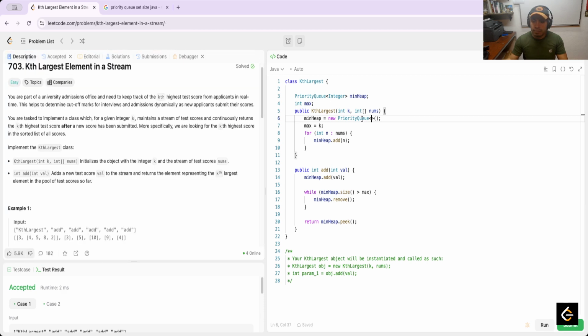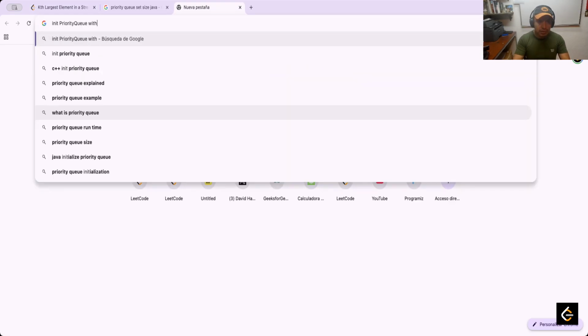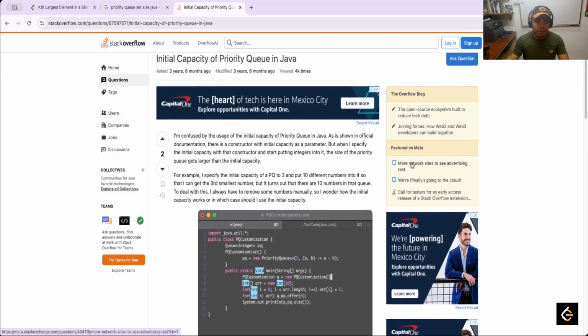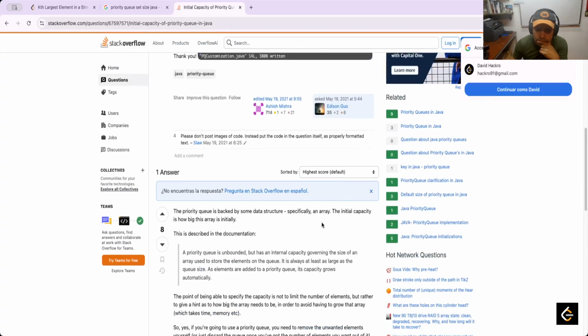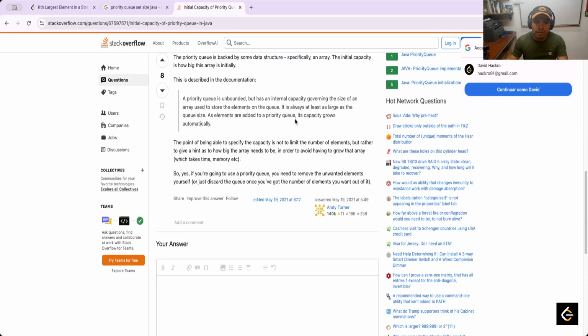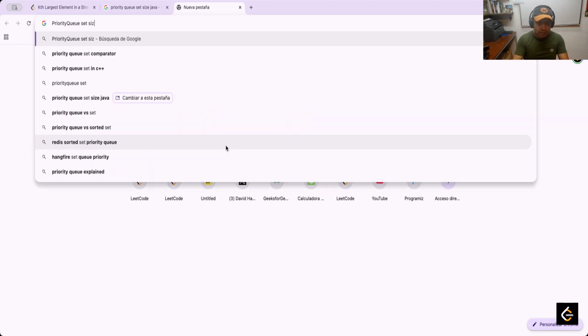Okay, yeah, but let me try to check here. Init with size. I know that I can set size.